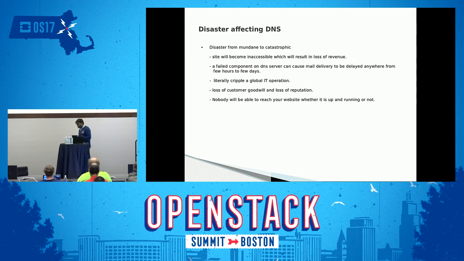So I would like to tell you about a real incident of a disaster affecting DNS. Back in 2001, Microsoft websites and other associated companies' websites like Amazon.com, Expedia.com, and Hotmail.com had their four DNS servers on the same network segment. What happened at that point of time was that some technician changed the routing table in a way that no outside traffic or message was able to reach those DNS servers of Microsoft. So the Microsoft family of websites was down for 22 hours. Later, it was blamed on poor network design, that all four DNS servers were on the same network.